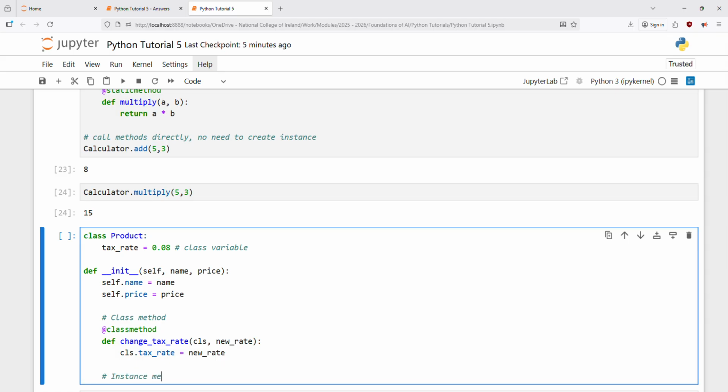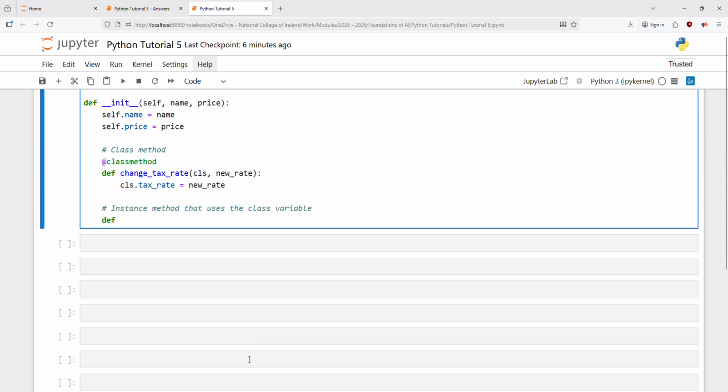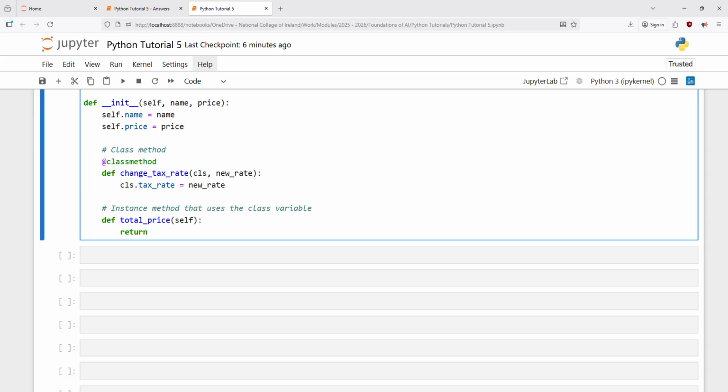And this is an instance method that uses the class variable. So define a method called total price, self, and it's going to return the original price plus the extra because of the tax rate.